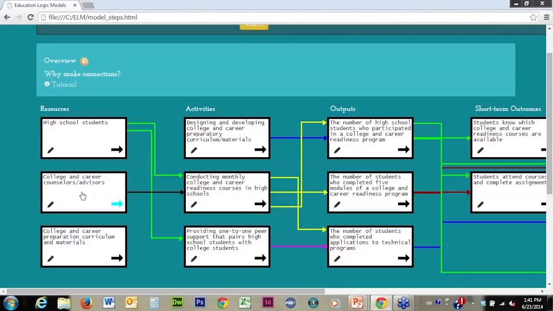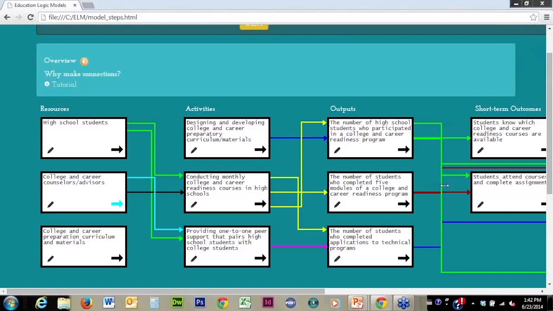In this example, high school students will conduct monthly college and career readiness courses and provide peer support between high school and college students. The college and career counselors will design and develop curriculum, and also work with high school students to conduct monthly career readiness courses. We'd like to give you a chance to help us create the connections between the last resource and any activities.